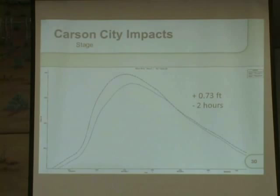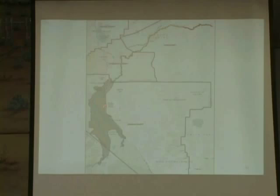So this is an example of the 2D modeling that we're doing down in Douglas County. These hatched areas are all the 2D domains for the model. A lot of this is done in 1D. Through the Carson and Lyon areas, it's a very narrow floodplain. It's concise. We know which direction flow goes, so we can model it in 1D and set it up correctly. In the Carson Valley, we have no idea where that water is going to go. We have some data from the '97 flood event, but it's dispersive flow. It's bifurcating everywhere. That's the advantage of this 2D model. So that's just a picture of the areas we're doing in 2D.